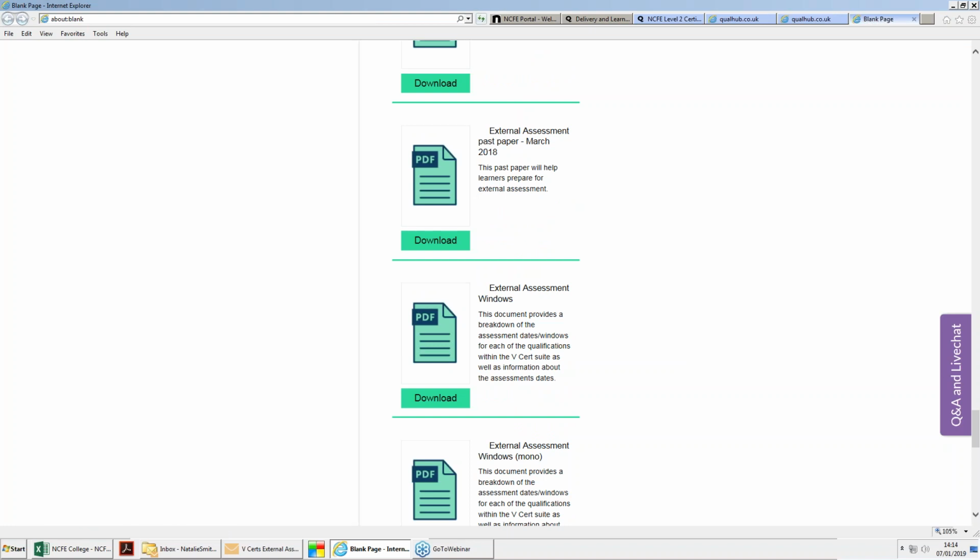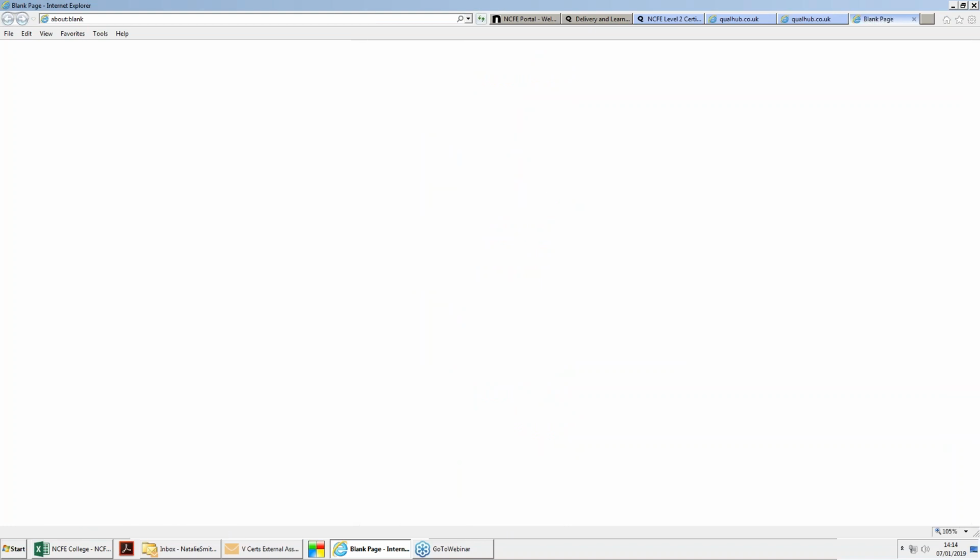There are actually a couple of different places that you can access this document. As you can see, it's on the qualification page. There's also a link to it on the results email that we looked at earlier. It's towards the bottom of the email. And you can also find it under the Delivery and Learner Support tab in QualHub. So this is where you go, and it's going to give you all the essential dates. So I'm just waiting for this to open now.